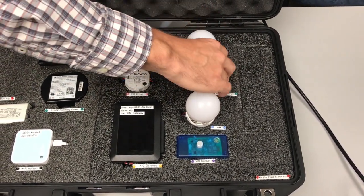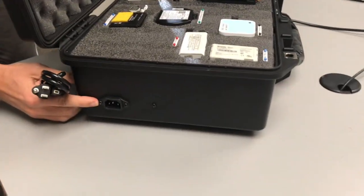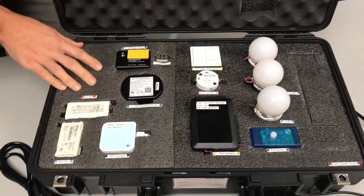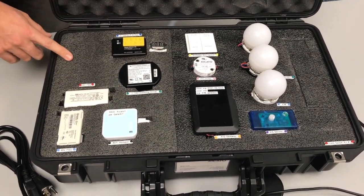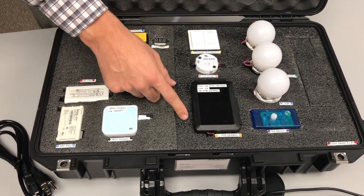Here's how they're powered. The power cord goes into the side of the case right here, where we have a junction box underneath the foam. This provides AC power to the ULUM 1-to-10 bridge, the 1-to-10 driver. AC also goes to the 24-volt and 48-volt power supply, and those power the gateway.